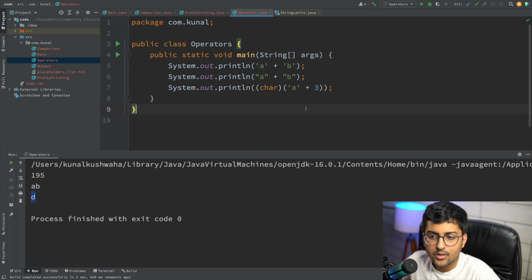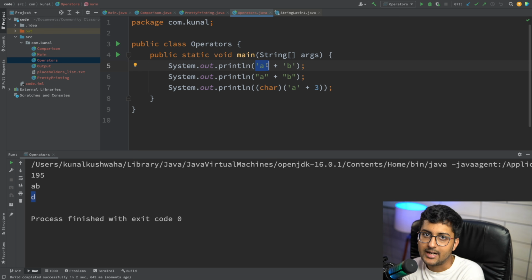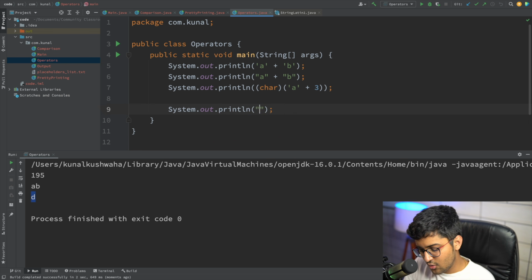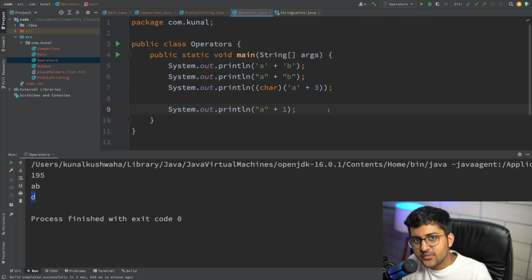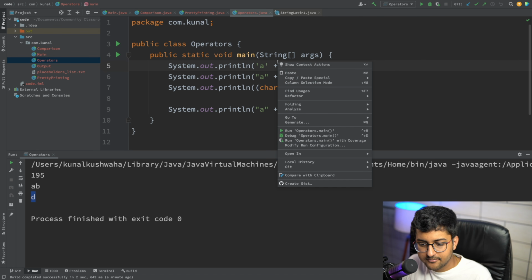Okay. So what do we note over here? When you're doing addition or whatever with characters, it converts them into their ASCII value in numbers, then uses that to solve it. With strings, it's not doing that. With strings, it's actually taking string values. Now you may be asking, hey Kunal, what if you try to add a string with a number? In that case, what will happen? Pause this video and think about it. Right now, string will not be converted into ASCII value. Then what will happen? Only viable solution, what is it?